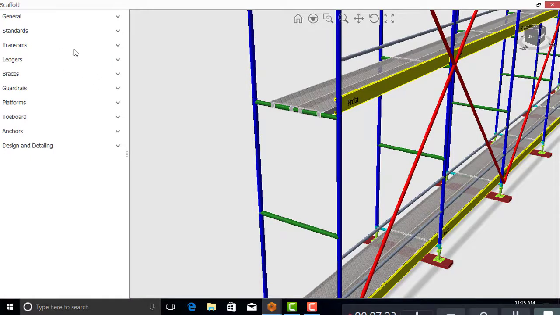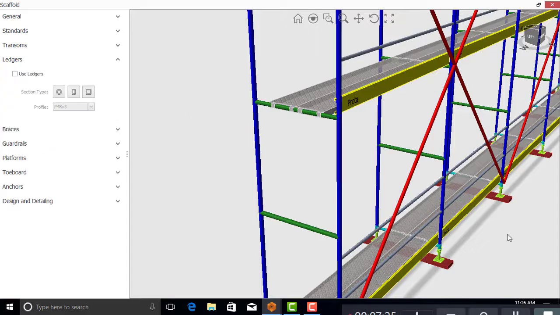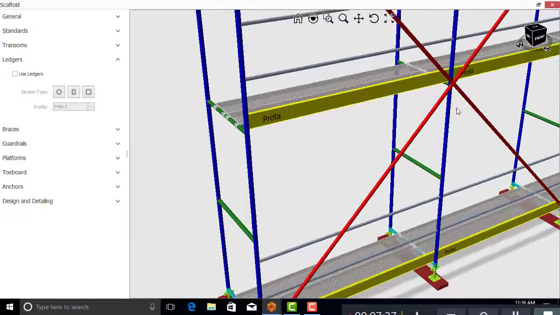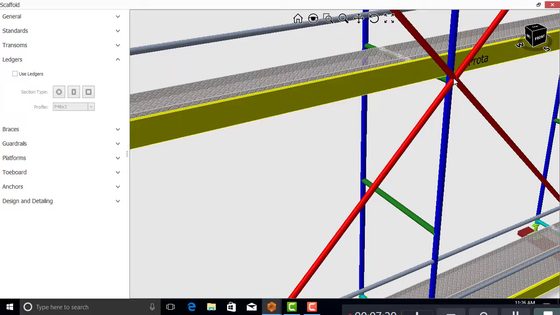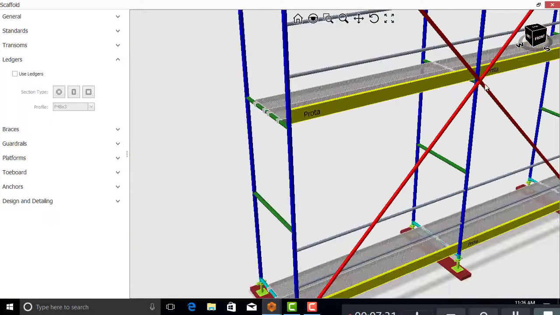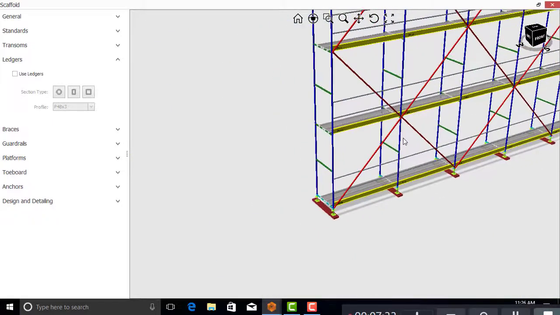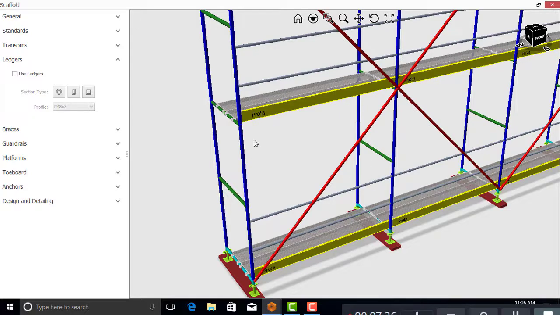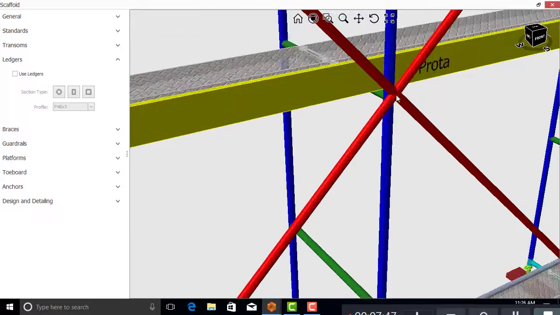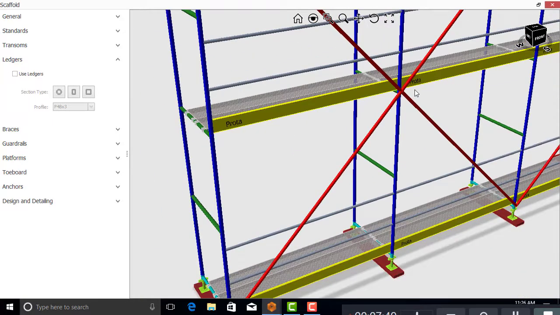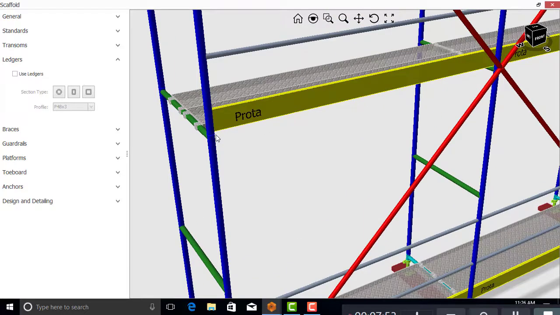Then we go to the ledger. Okay, so what is a ledger? You have a brace, right? You can see this is a brace, this is a cross brace. You will see that you have a single brace. This is a particular bay. Look at this bay. You can see you only have one diagonal bracing it up to this point. At this point where you have a center line, you can actually brace it horizontally to this point, right? So that is what we call a ledger.